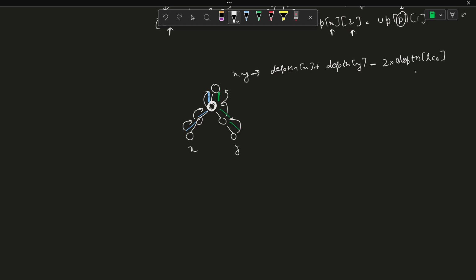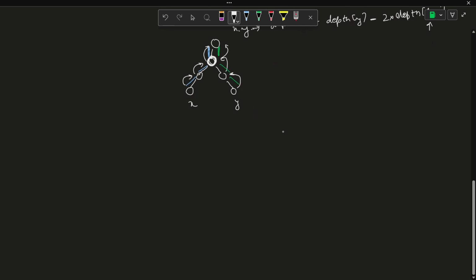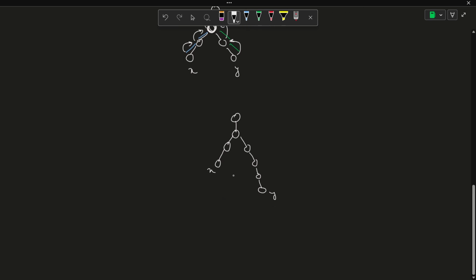But now the question is how to find the LCA. We are going to find the LCA with the help of binary lifting. Let us see how. I'm just going to give you a very simple example of doing this. This is not going to be enough if you are studying it for the first time, but it is going to be enough if you're doing it for a revision. And if you're studying it for the first time, Erecto's video is the way to go. I highly recommend you to watch it.